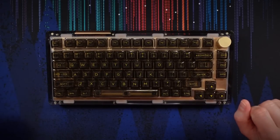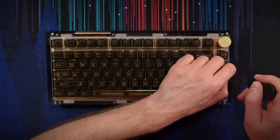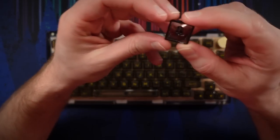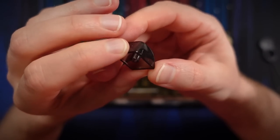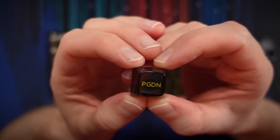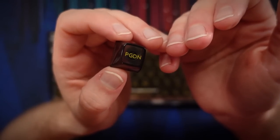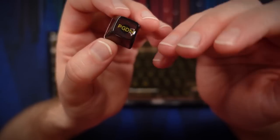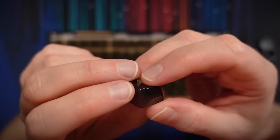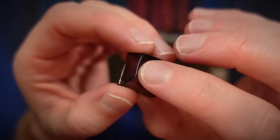A few things we need to do still. Let's fix this keycap for starters, and as we do so, we will take a look at the keycap. Now, interestingly, the manual stated that these keycaps are made of PBT plastic. To the best of my knowledge, PBT doesn't come in this transparent, it's an opaque plastic. I've never seen a transparent PBT. So these look and feel like acrylic, but I honestly don't know. As I was saying earlier, they are not textured in the slightest. They are perfectly glossy and smooth.